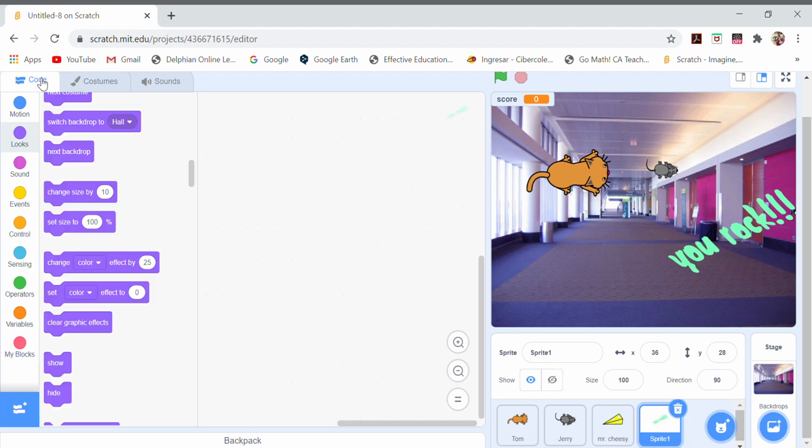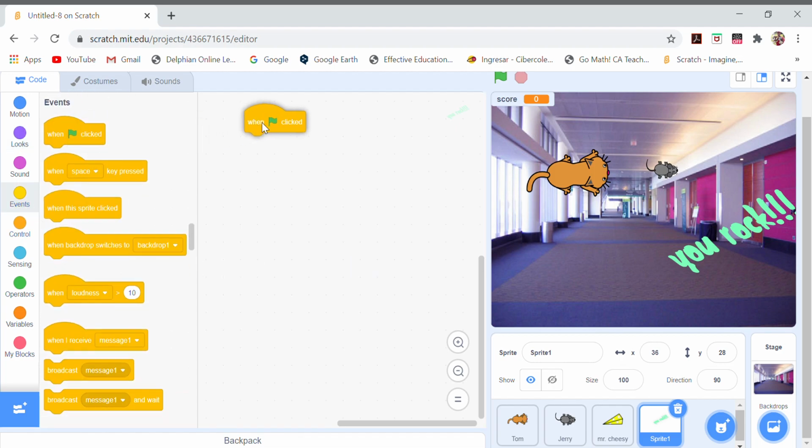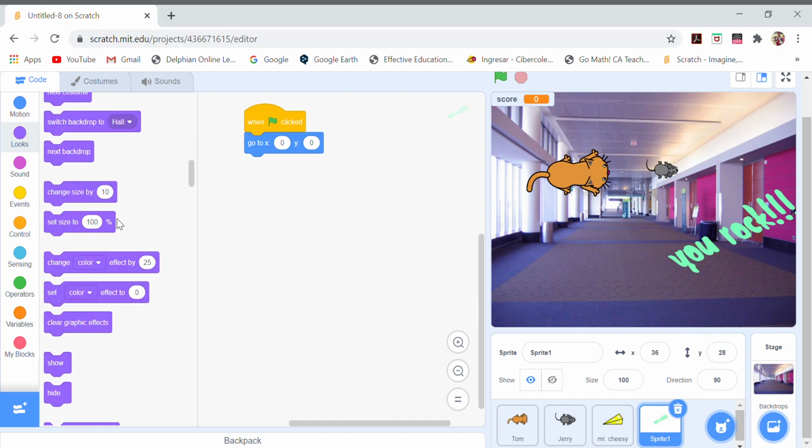Now let's give some code to this avatar. So you click this avatar, be sure that it is here on the working area, and the same situation. We start with when click, and then we go to where we want it. Go to X. We want it in the center, so we say X 0, Y 0, and then hide. It looks hide. We don't want to see it until some point. Okay.